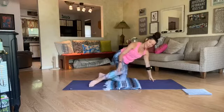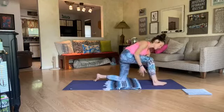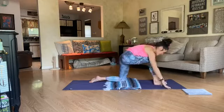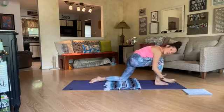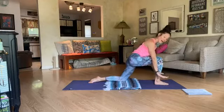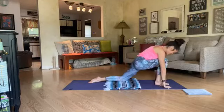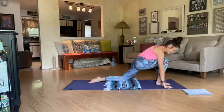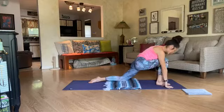So it should feel really good by the time we're done with both, and we should feel more prepared to come into our pigeon. So lunging through that left leg, we start with just a basic lunge, so arms on either side to the floor or to blocks. Back knee down. Feeling length down that right quad and hip flexor.